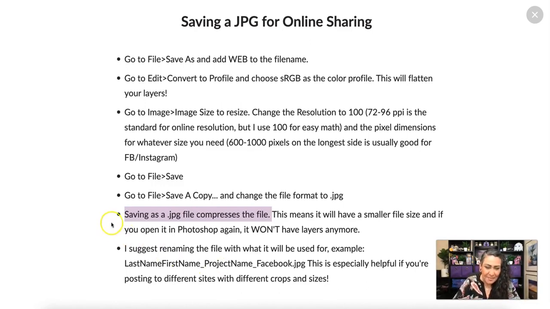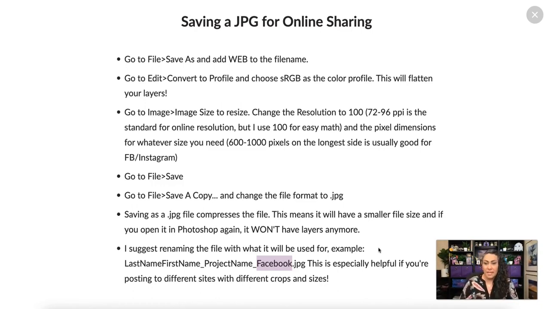All right. And for this last save as your JPEG, I suggest renaming the file for what it'll be used for. So, for example, if you're going to be posting it to Facebook. Another thing would be, if you've ever noticed at the top of your web browser when you're on a website, there's a really small little square that tells you what website you're on. So if you're a city college website, there's the FCC logo. Well, you can usually do that with your own website too.